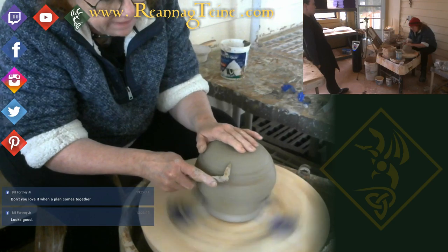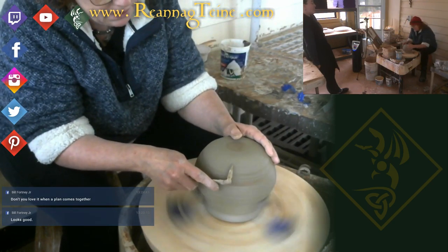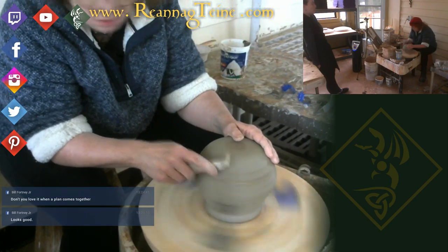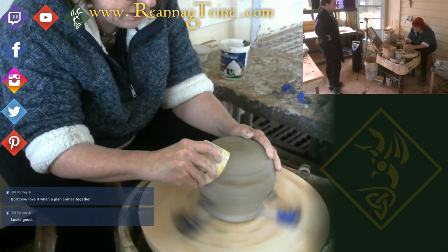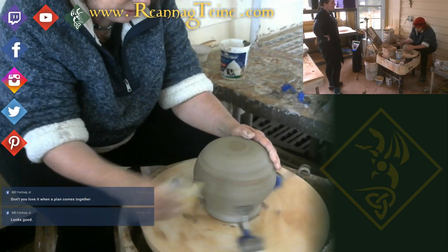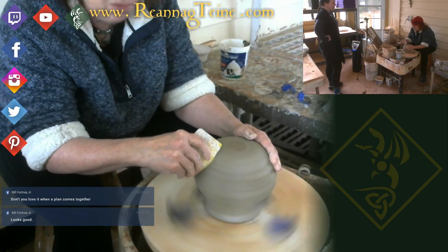But these they would even sharpen because they have a beveled edge here. So as you grind it away, it gets duller. Because the clay will grind it away, you're effectively grinding the metal across sandpaper. Which is why I don't use a lot of metal tools. Because you got tired of them grinding away. Yeah, in about a year or two.